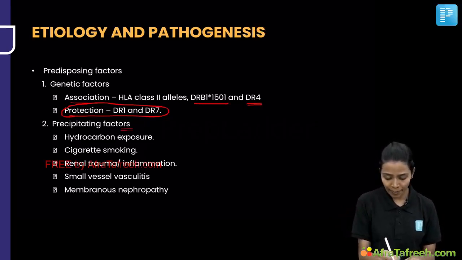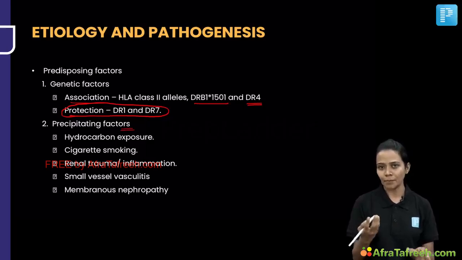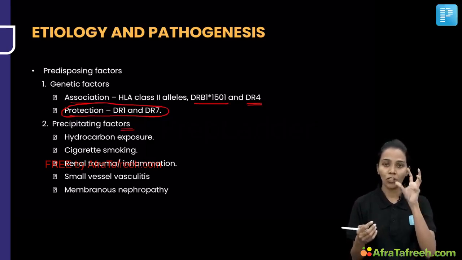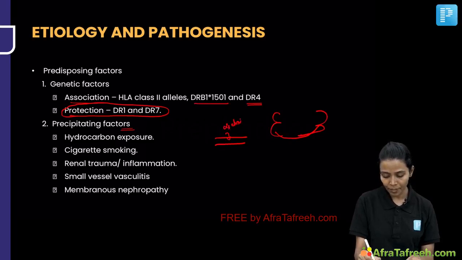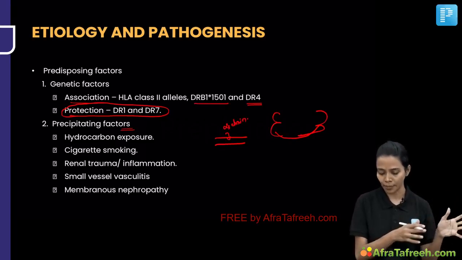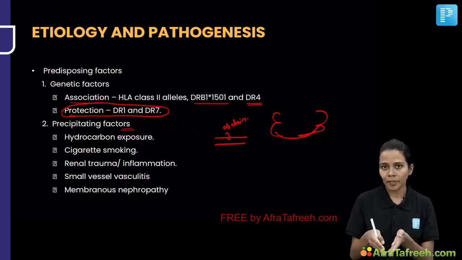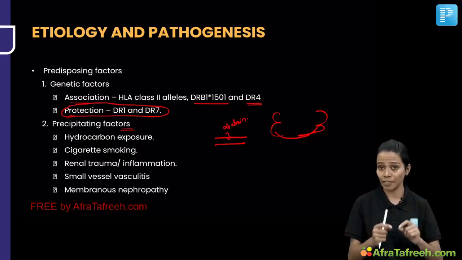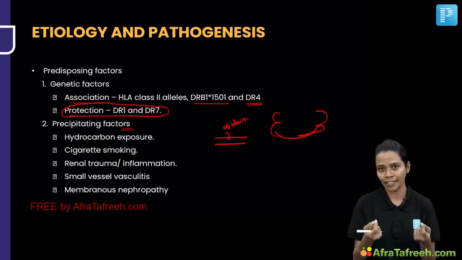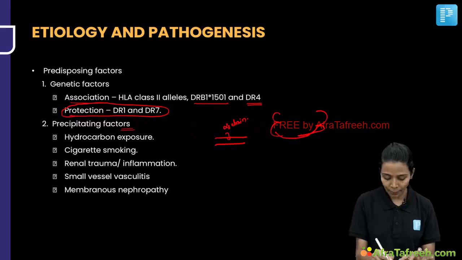So the precipitating factors. The precipitating factors means anything that exposes this glomerular basement membrane. There's a glomerular basement membrane or there is a alveolar basement membrane. Okay. So this anything that exposes this alpha 3 chain, that is the NC1 domain of the carboxyl terminal of the glomerular basement membrane or the alveolar basement membrane, can precipitate this disease in a person who is at high risk of having anti GBM. That can be for the lungs, it can be hydrocarbon exposure, it can be cigarette smoking.